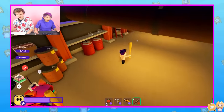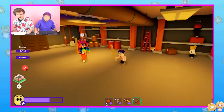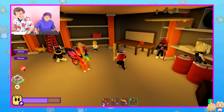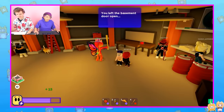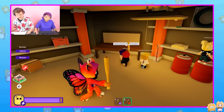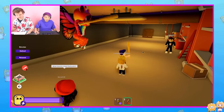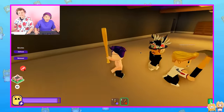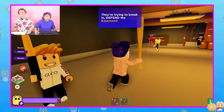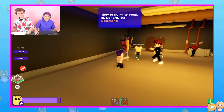Grab it. Oh, I'm getting it, okay. I got an apple. I can use the baseball bat. I have a baseball bat now. Adam, wait, come over here. Adam, come over here. Wait, there's another apple. Get the apple. There's like a box thing over here. Get the apple, Adam. Okay, I got it. Wait, can you pick up this crowbar behind you? Pick it up. I can't pick it up. I think only adults can pick that up, but I have a hammer. Adam, dude, nice. We look so tough right now. We look so tough. Dude, no one's gonna attack us now. We gotta defend the basement.